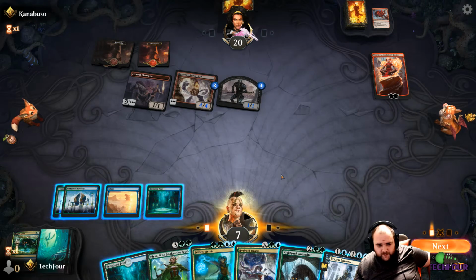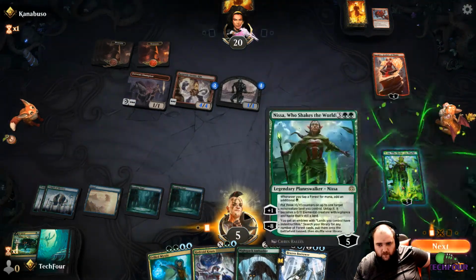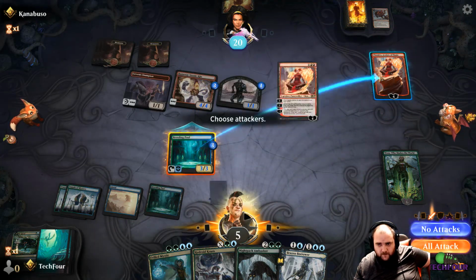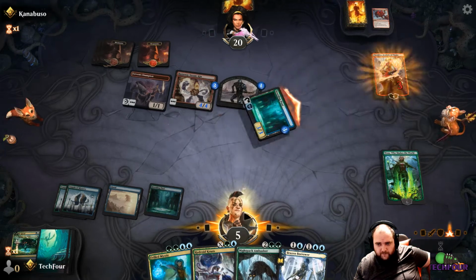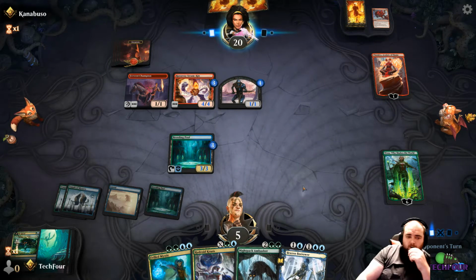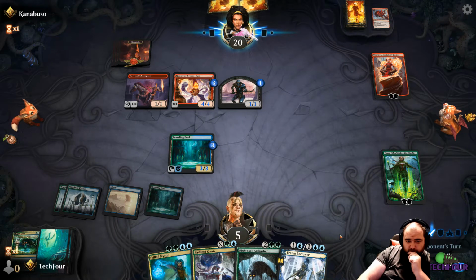Alright, anything else we can do? We could shock into Nissa and then bounce something. That might be the play. I think that is the play, unfortunately. It's nice we can hit Chandra as well here. So Chandra can't, like, fling. So now we can block and then bounce the Steamkin. We're still in a sketchy situation for sure.